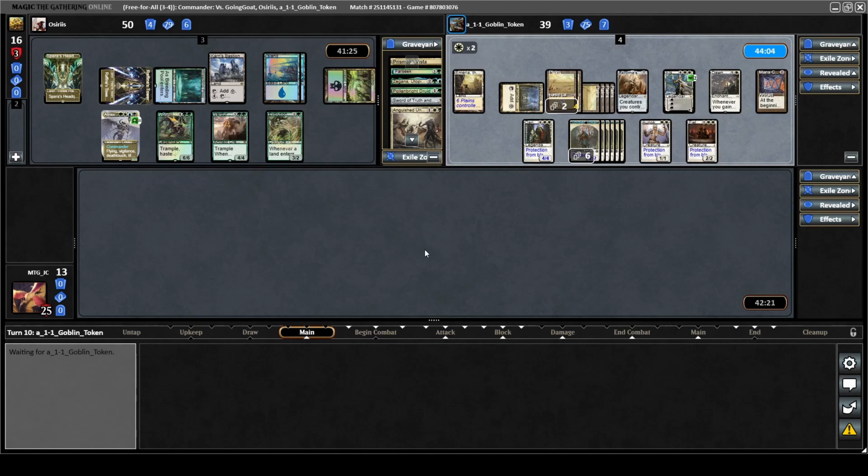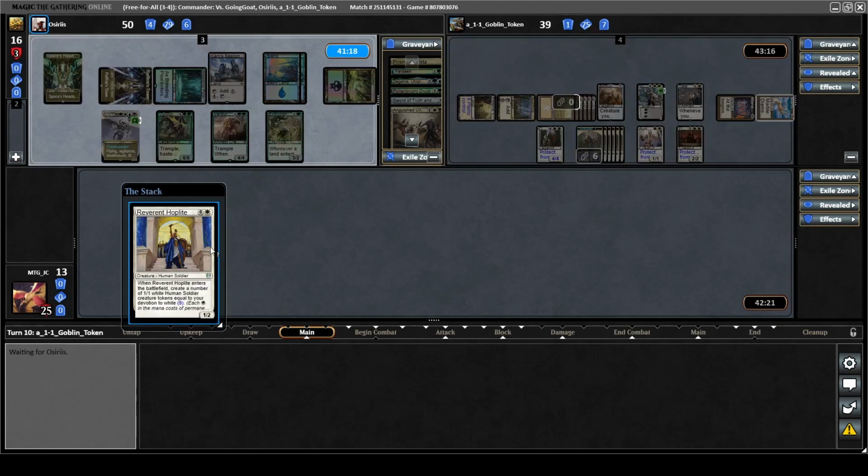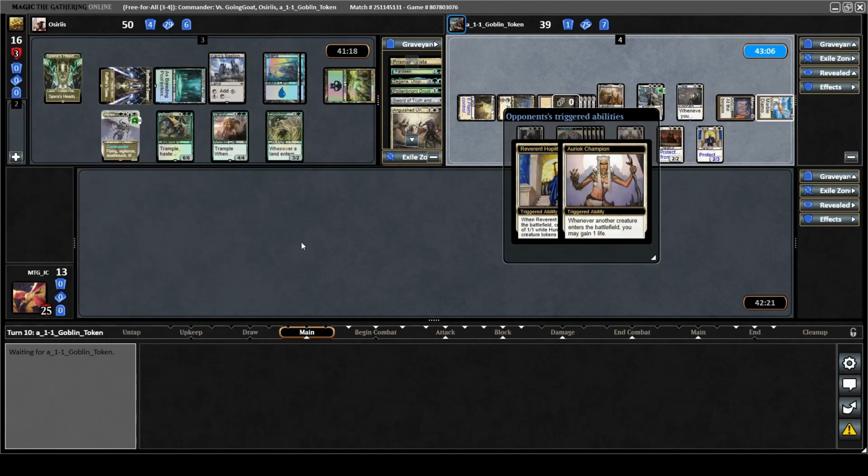Now they cast a Mana Crypt, and they also follow that up with a Marble Diamond. So they certainly don't have mana troubles anymore. And next they cast Reverent Hoplite. When it ETBs, create a number of 1/1 white human soldier creature tokens equal to your Devotion to white, which is currently 9. That triggers the champion, but they won't be able to draw off Dawn of Hope.